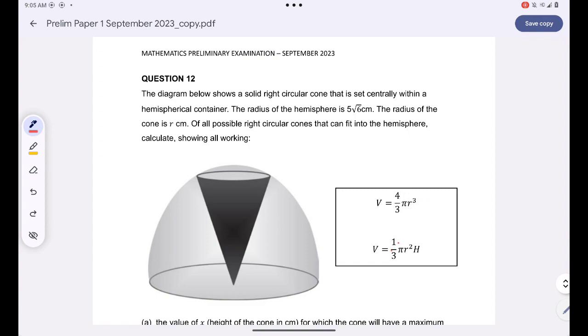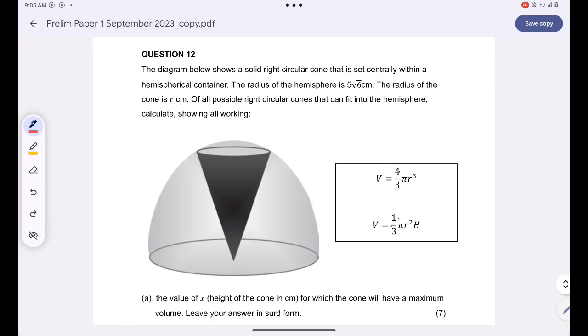In this video, I'll be tackling the 12th question from the preliminary exam written in the year 2023 from St. Mary's School in Waverley. Please do expect a total of 12 videos, since the question paper consists of 12 questions, and that simply means each and every question will have its own video.